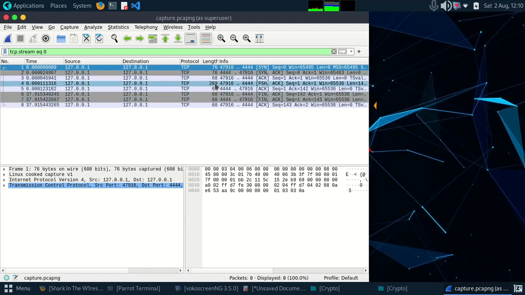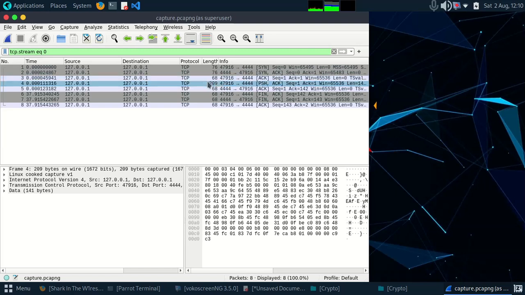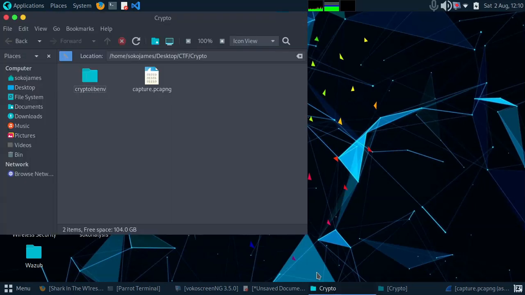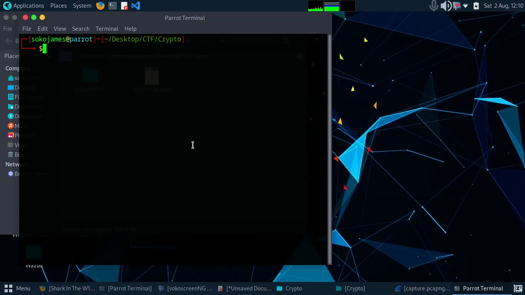But if you look at the bytes, this one actually has more bytes. The port is 4444, so we'd like to filter this port to see what can be hidden behind it, using TShark. Here we open up our terminal where the pcap file is, put in our root password, and write a command for TShark, where we need to specify the pcap file.